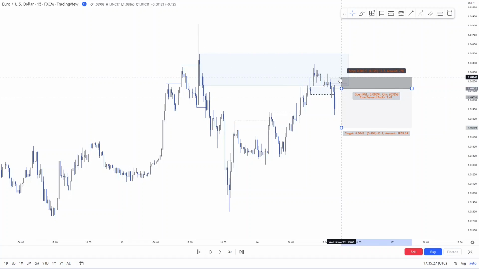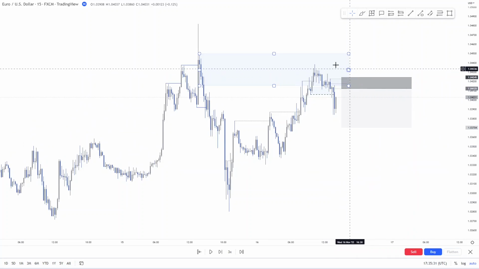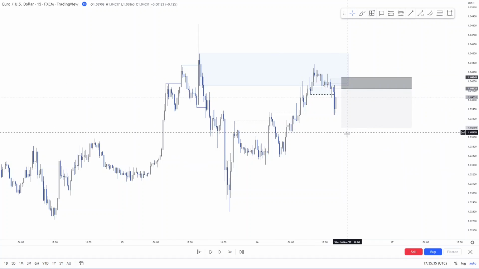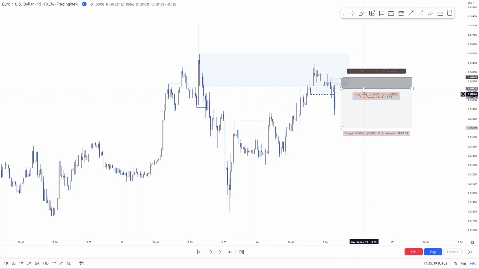For the sake of this example, we will have that, if I can get it, at 12 pips. In live market conditions, depending on your broker, you may want to add a bit more room for spreads or whatever, but for this example I'm just going to keep it simple at a 12 pip stop loss, as you can see. And before we're ever in the trade, the next thing we want to do is look for targets.